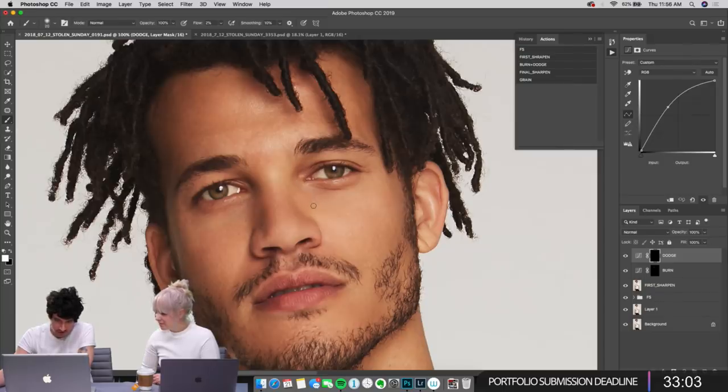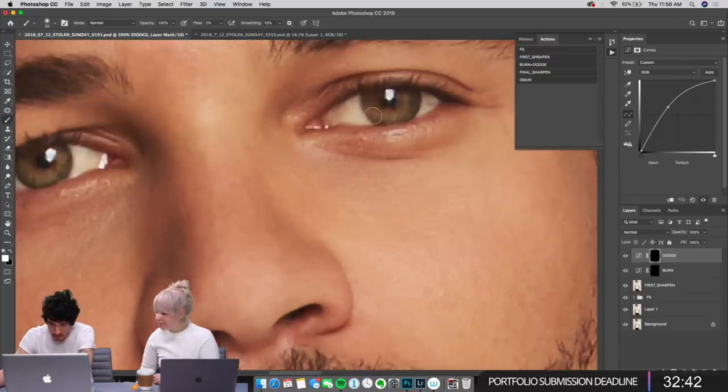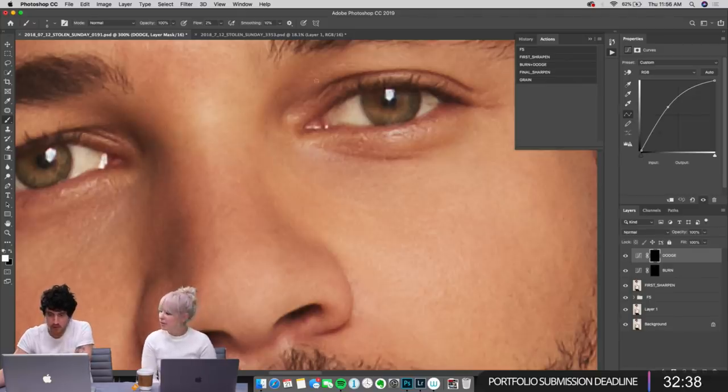I just developed over the years ways of looking at this. Oh, I think I may have... Okay, there we go. Gone a little too far in that. And I like bringing out some of the eyes stuff. I was going to ask, when do you work on the eyes? And the dodge and burn? And the dodge and burn, usually.